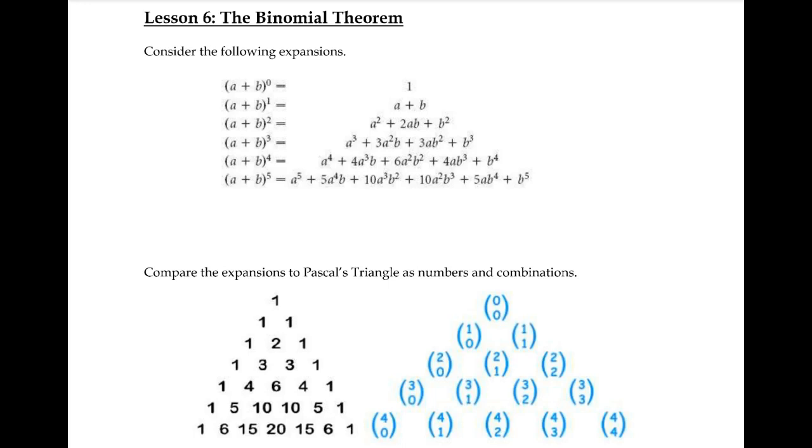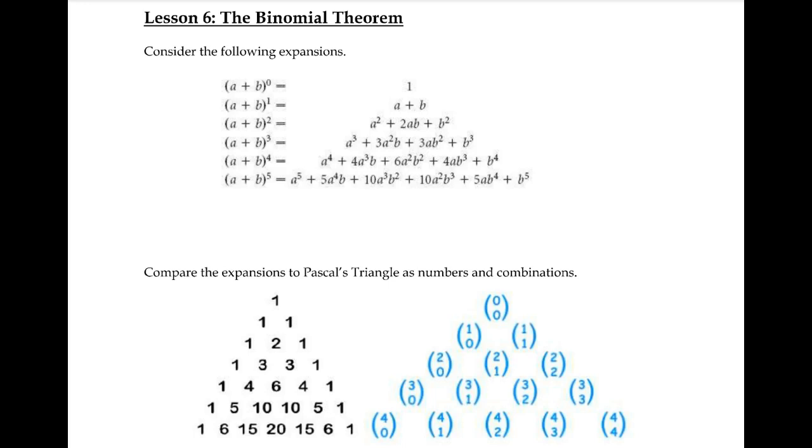So, Lesson 6, binomial theorem, and specifically the binomial expansion theorem, as some people refer to it, kind of looks like the following. If you have a binomial and you change the exponent by 1 each time, it causes a variation in our expanded form. Anything to the power of 0 is 1, which is pretty obvious. Anything to the power of 1 is itself. That stays the same. Anything to the power of 2 becomes a little bit more complicated.